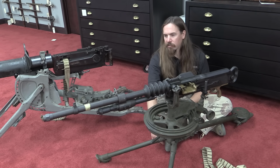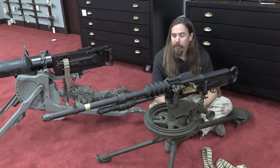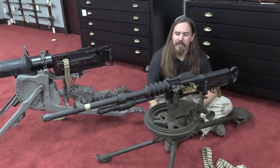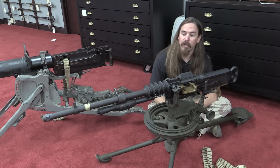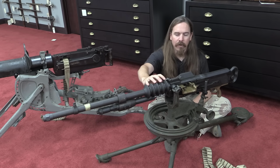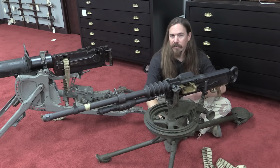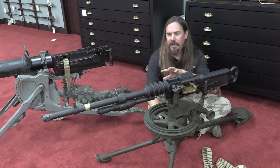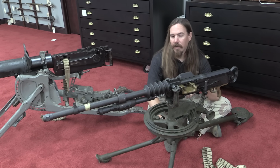So the French decided that they could avoid all of those problems by going with an air-cooled gun. And in order to make this gun, in order to give it the sustained fire capability of a water-cooled, they made the barrel very, very thick and heavy so that it can take a lot of heat, a lot of thermal energy before the temperature of the barrel goes up. Now, they also added these five very distinctive donut rings. These are all solid metal, and they're simply there to increase the mass and the surface area of the barrel to increase cooling capacity.